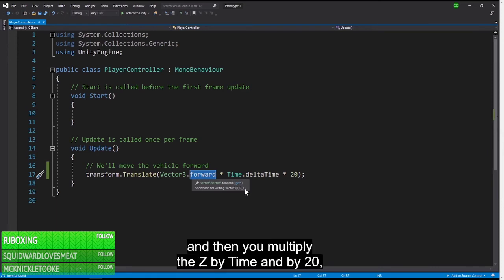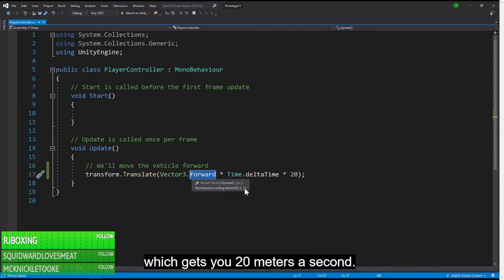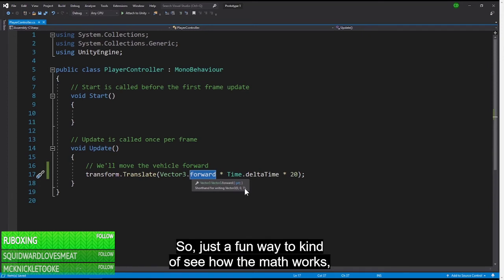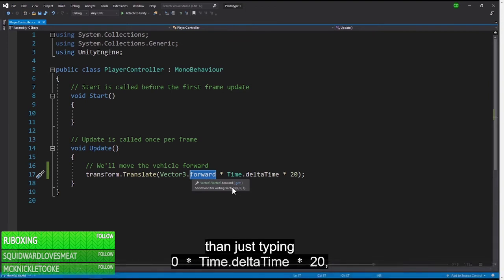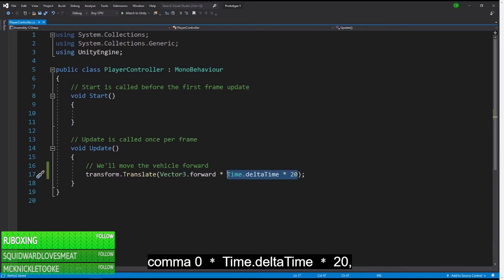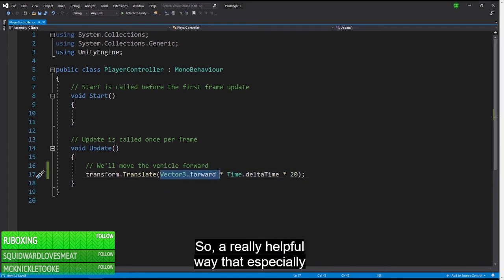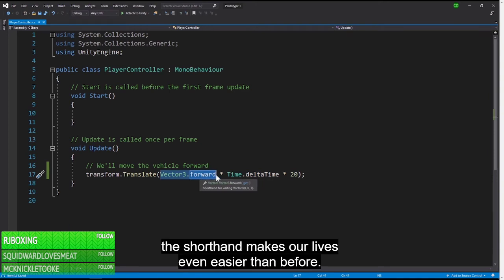And then you multiply the z by time and by 20, which gets you 20 meters a second. So it's a fun way to see how the math works, and it would definitely save a lot more time than typing 0 times Time.deltaTime times 20, comma 0 times Time.deltaTime times 20, comma 1 times Time.deltaTime times 20. So this shorthand makes our lives even easier than before.